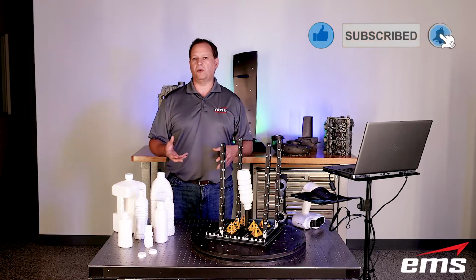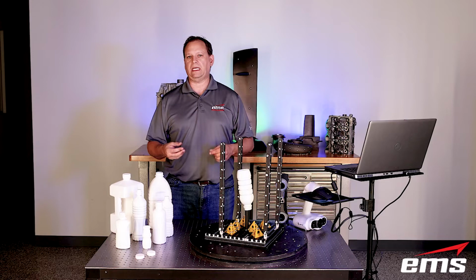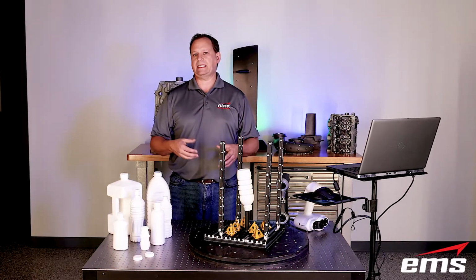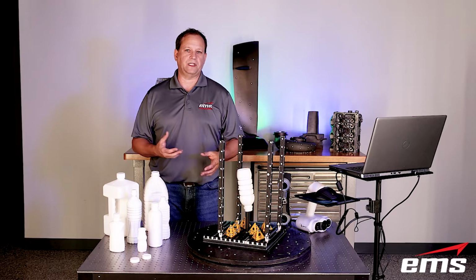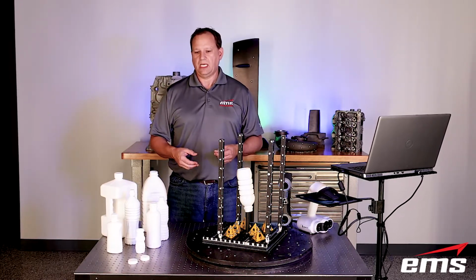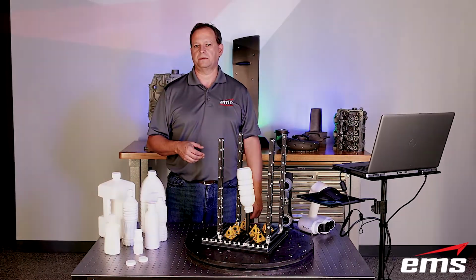So things like blow molding, packaging, design of the packaging for marketing, things like that. Redesign of bottles where we take something existing, scan it, redesign it. We can also look at inspection, design for filling machines, things like that. So we'll walk through some of those different applications that you can use a 3D scanner in the bottling industry.